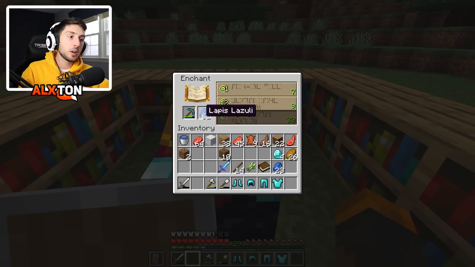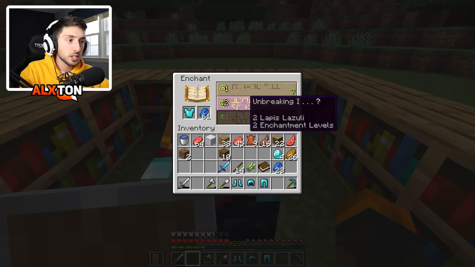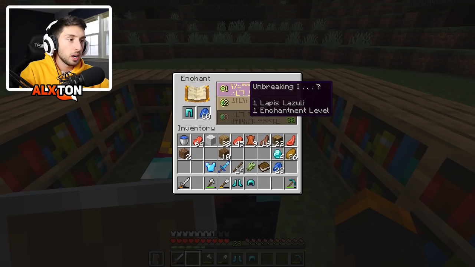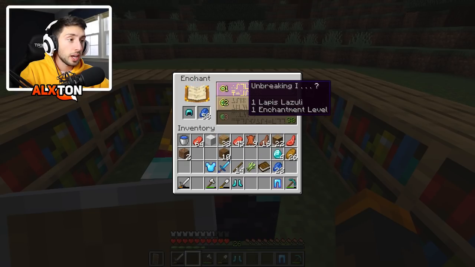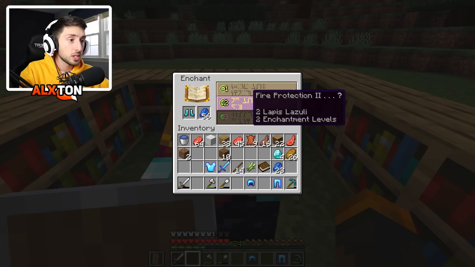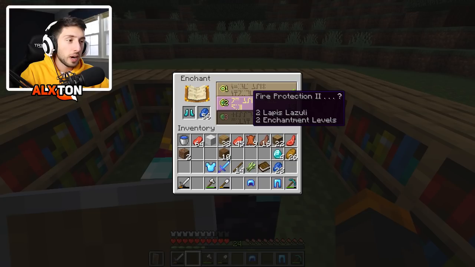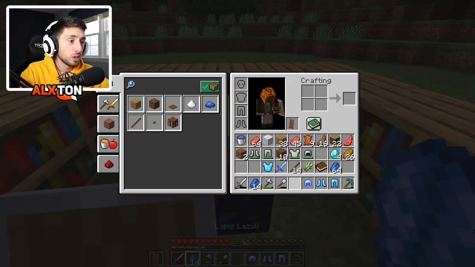So we have efficiency and unbreaking. Now, I don't think I want to go ahead and rush anything yet on the pickaxe, but let's just do armor. Protection one. Okay, that's not too bad. Protection two. So protection two, that's really good. And protection two. Okay, we're getting pretty lucky with these. And we have fire protection. You know what? We'll do fire protection. Maybe not. We'll do protection. All right, that's pretty decent. Let's get rid of all that.